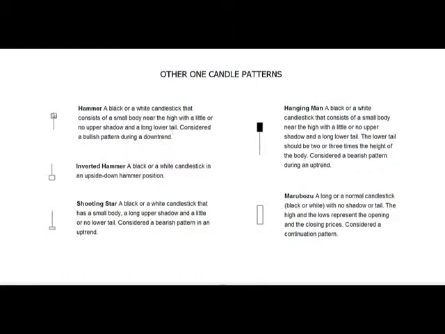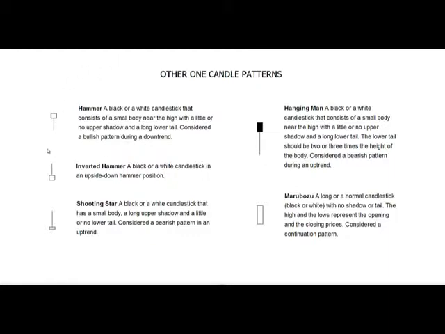So basically, this is the body here. It's got a very small or virtually no upper wick, and the lower wick is quite large. It's usually about double the size, if not more, of the entire body of the candle itself. This is usually considered to be a bullish pattern during a downtrend. So if we've got a downtrend going and we get something that looks like a hammer, then usually it signifies a reversal of the trend. We're going to end up going back up from this point.